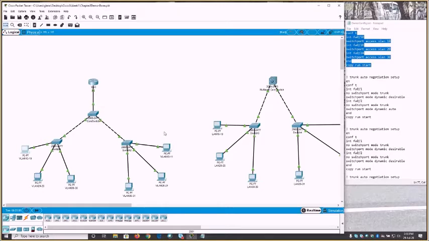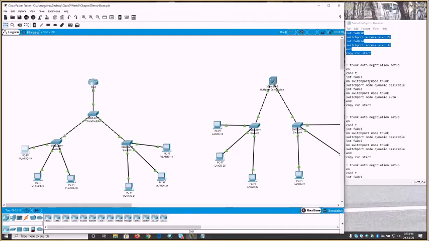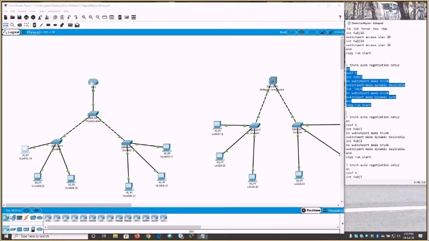And so basically, what I'm going to do here is on the central switch, I'll turn off that manual setting of trunk mode, and then I'll start up the dynamic. So dynamic desirable on FastEthernet 1 going to switch 1, and I'll turn off the manual again, and I'll turn it on to auto mode going that way. So let's turn that on.